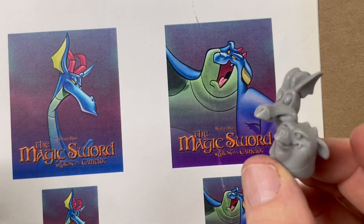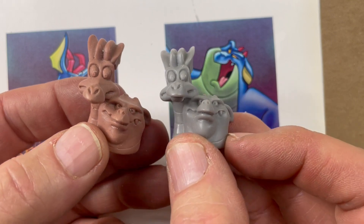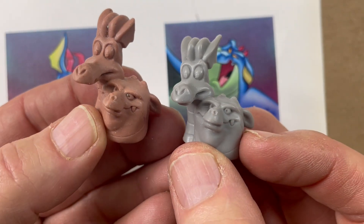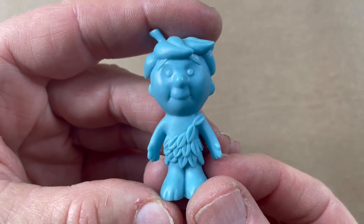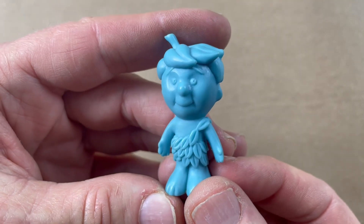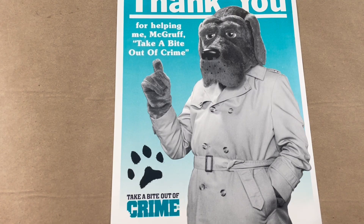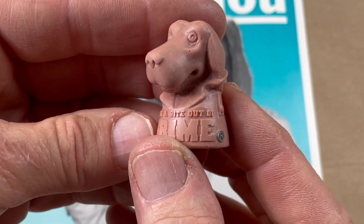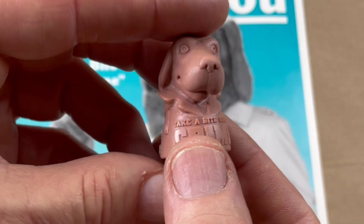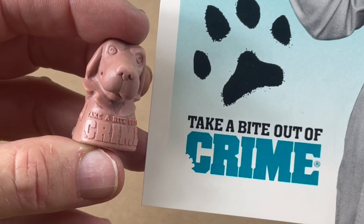This is a Warner Brothers job, and I was already an approved freelance sculptor for them. That meant that the toy companies could hand me Warner Brothers work and I didn't have to audition for each job. I also did lots of characters related to products, like Little Sprout, owned by Jolly Green Giant. I worked on educational campaigns for schools, libraries, and governments, like McGruff the Crime Dog, who was teaching kids how to be safe out in a big bad world.